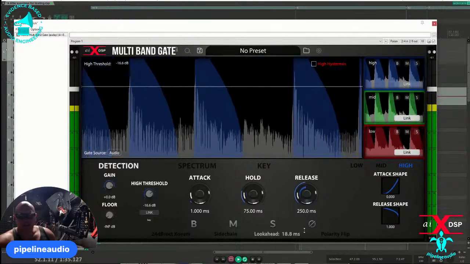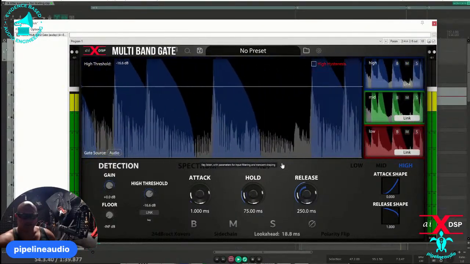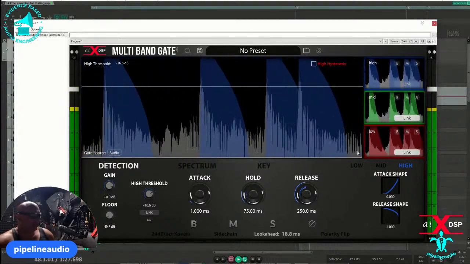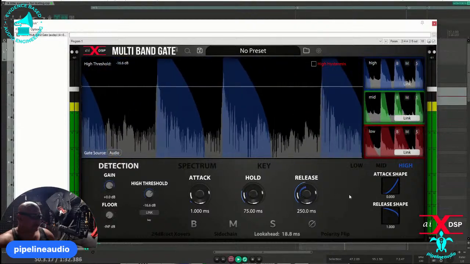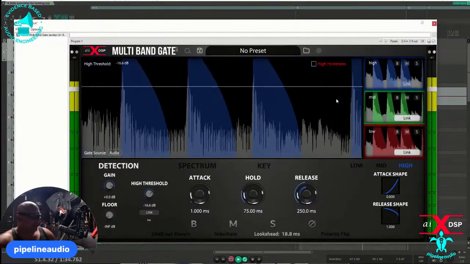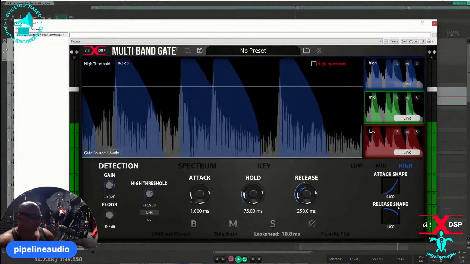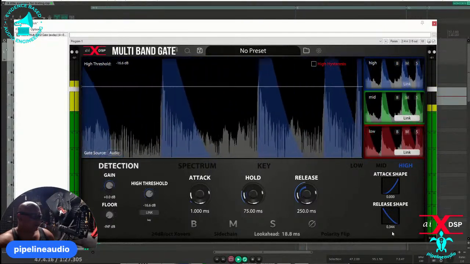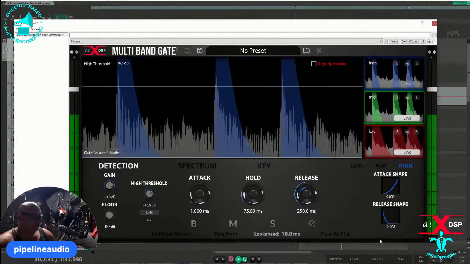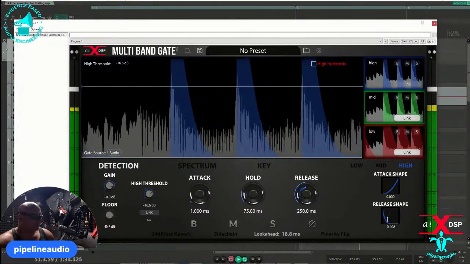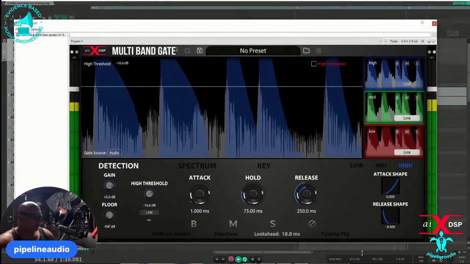I mean, the danger of setting this too far, right, is that you might end up with some junk before it opens. But I don't think it's really going to matter that much. And in this case, you're looking at the shape of the highs, for instance. So like, let's look at this release shape. I'm going to change this. You see how that works? You're really just changing the curve of how it's going.